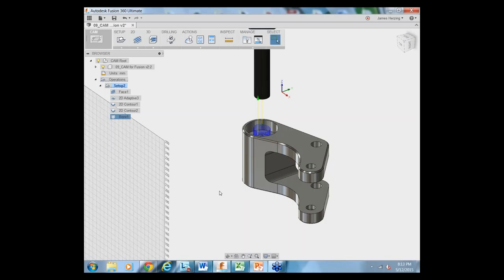Is this smart enough to tell you if the design hole is smaller than your tool? Yeah, it yells at you for your tool size, for sure. I think the blue is the center path of the tool itself. So the question is, is it smart enough to yell at you if your tool's too big for the hole that you're making? And the answer is yes, it yells at you, and you choose a giant tool for something that's small. You could do it, click on the other one now if you were to.